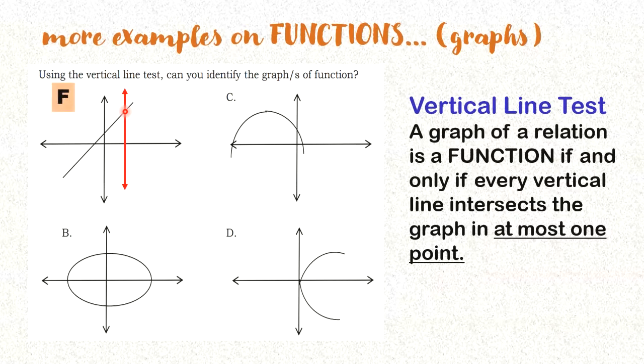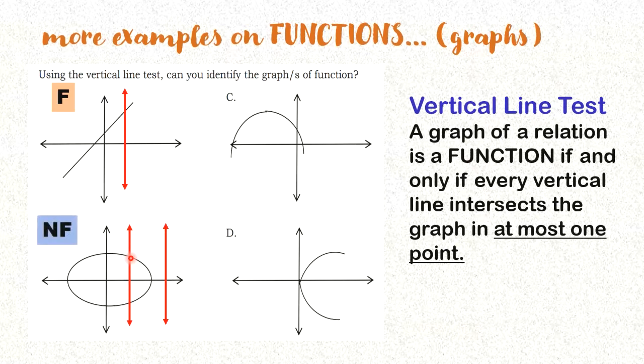Okay? What about the next one? Here, yung letter B. Pag nag-draw ako dito ng vertical line, wala siyang tatama ang point doon sa given graph. Yeah? Okay, so possible na ito ay graph ng isang function. Kasi walang tinamaan. Okay lang na walang tamaan. Okay? But, kapag dito tayo nag-draw ng vertical line, nakita nyo, dalawa ang tinamaan niya dun sa graph. Ito, 1 and then 2. Okay? So, kapag more than 1 na ang tinamaan niya, more than 1 point ang tinamaan ng vertical line sa given graph, this one is not a graph of a function.